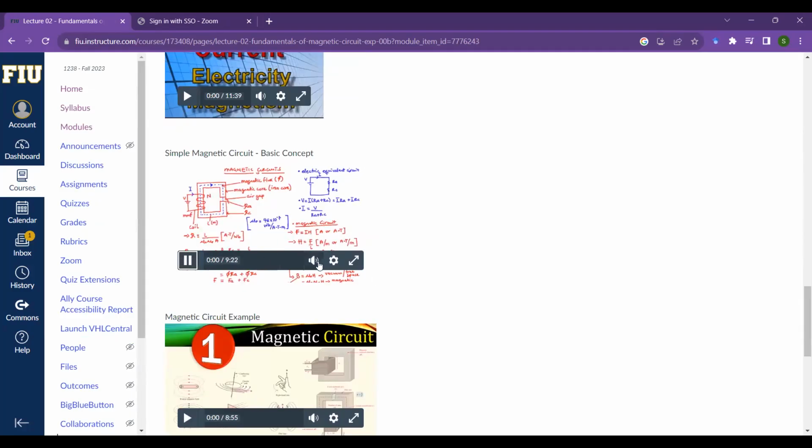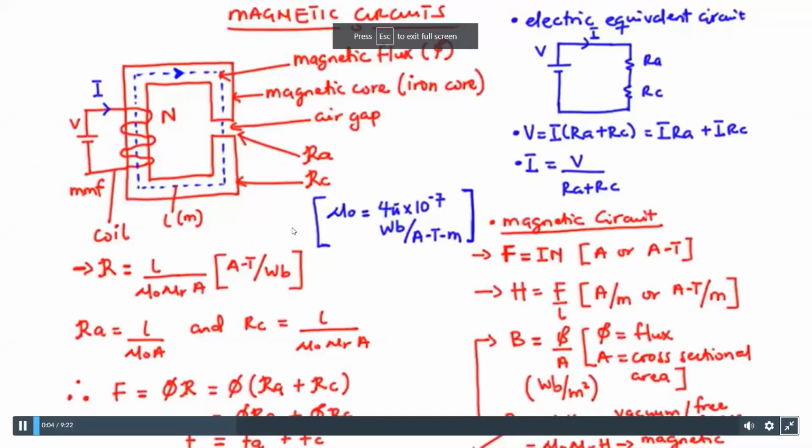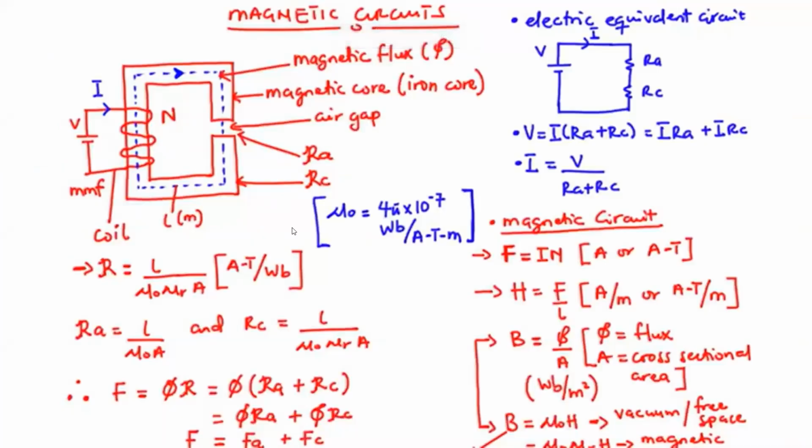So in today's video, we are going to learn the basic concepts of magnetic circuits. Now a magnetic circuit is made up of a closed path to which a magnetic field, represented as lines of magnetic flux, is confined. Now let's consider this magnetic circuit composed of an iron core and an air gap. Now in place of this iron core, we can have any material of high magnetic permeability, so that can be a steel and so on and so forth.